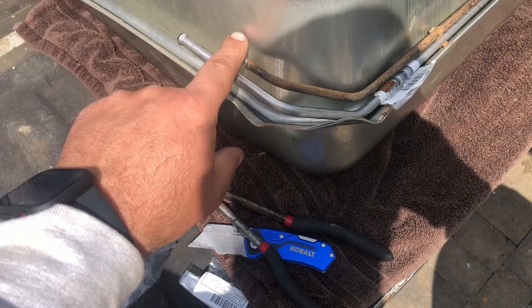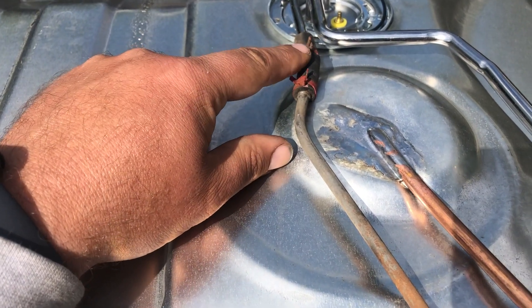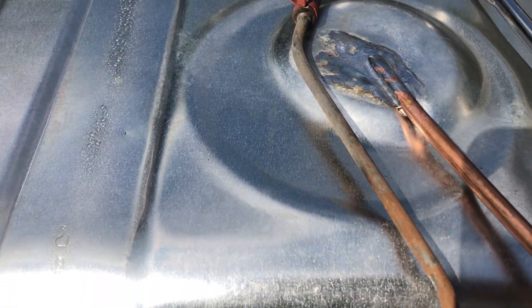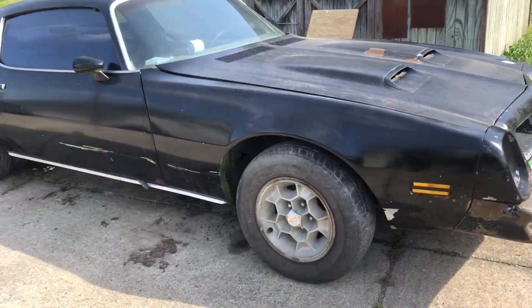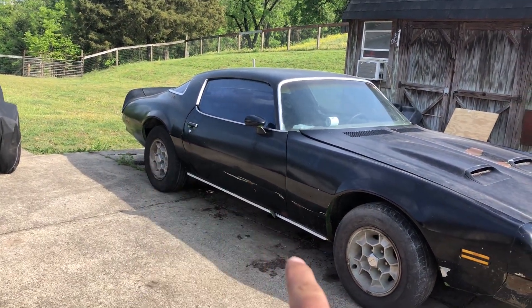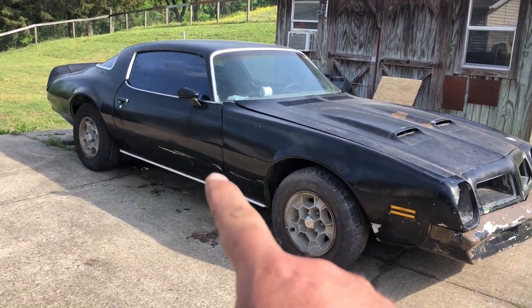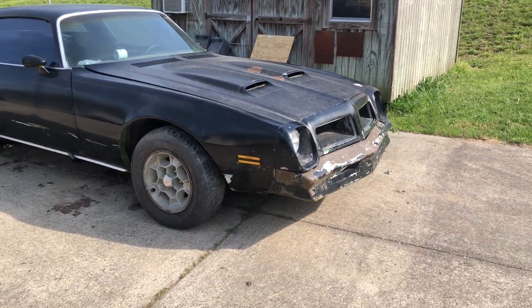This line here is the only one I had to reuse — it's part of the return line. I'm going to replace this hose, I got more hose, and it should be good to go. Got the fuel tank in, fuel lines back on, cleaned out. Transmission is bypassed for the moment, cooler lines are bypassed.